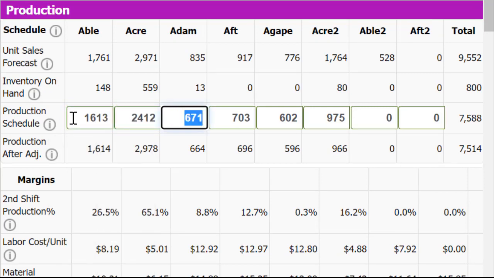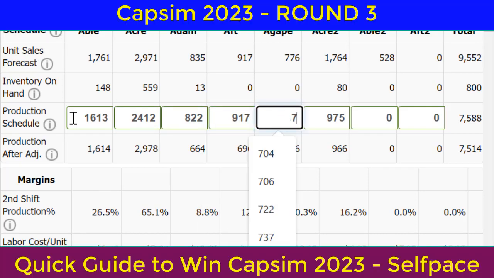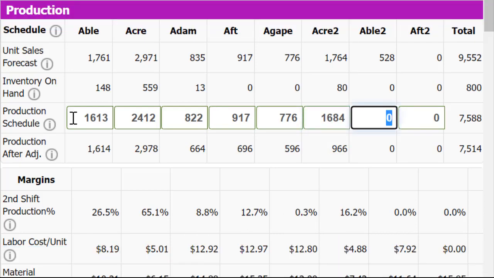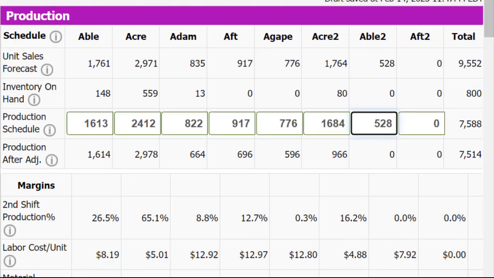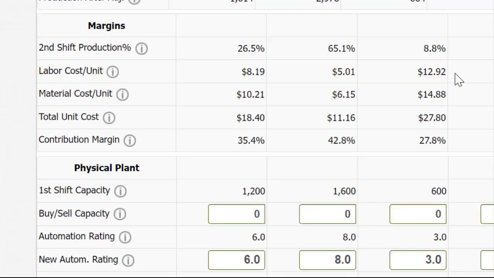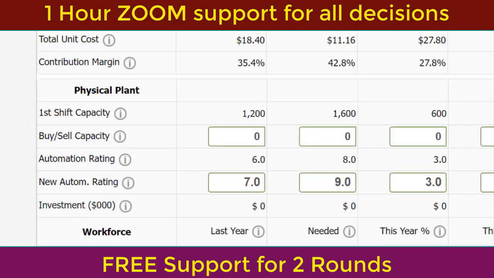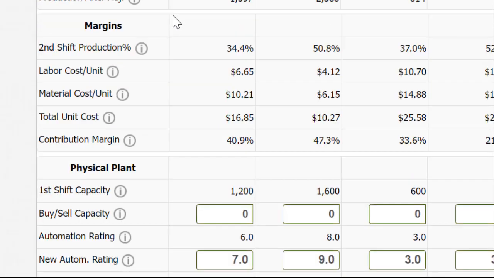For the production screen, we can also use a free Excel file to calculate the production schedule or production plan using the sales forecast, and we also deduct the inventory, the number of inventory we get from the career report. So we use the Excel file to calculate faster. We added capacity for the new product, increased capacity for the other products, and also adjusted the promotion. We increase promotion of traditional and high end in round 3.